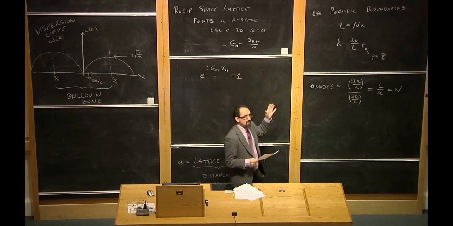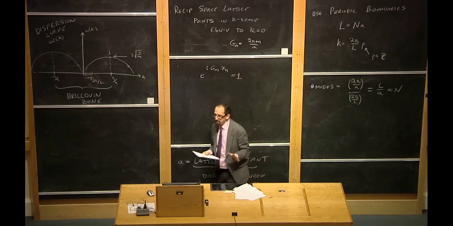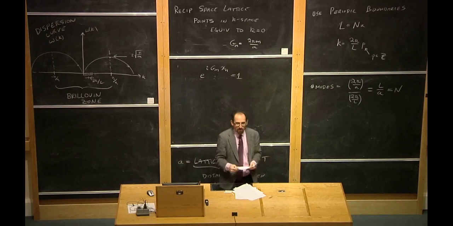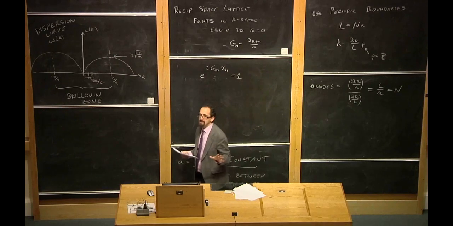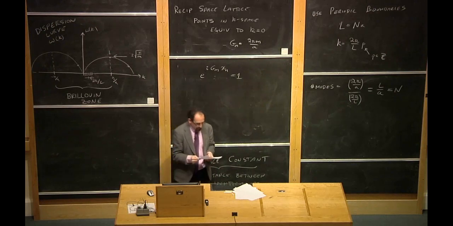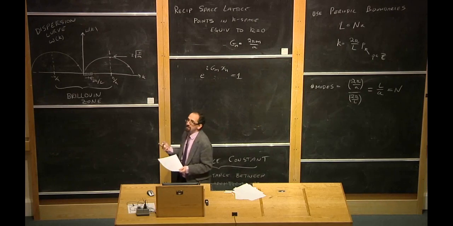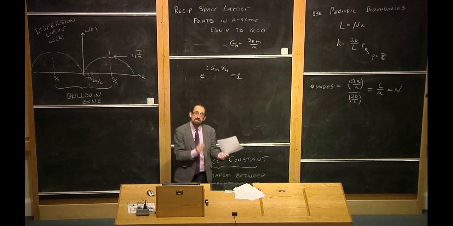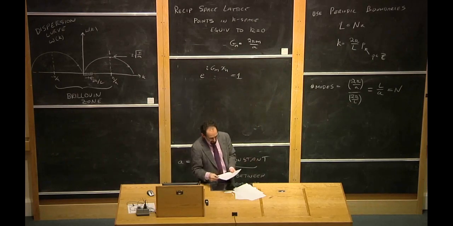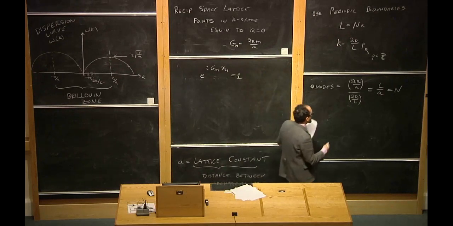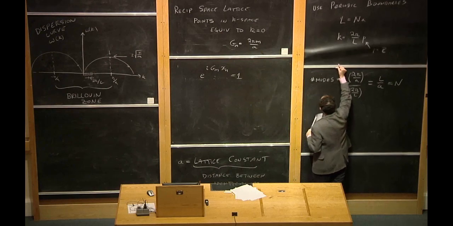So the total number of normal modes that we've solved for is n. There are n normal modes because there were n masses to begin with. This should not be surprising. You probably found this when you studied mass and spring problems before. If you start with n masses, you inevitably get n normal modes. And this is actually exactly what Debye had guessed before, that he wanted to have just the same number of modes as he had degrees of freedom in his system. Okay, so far, everything we've done is completely classical.